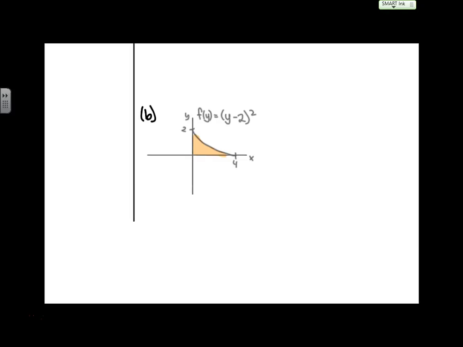So then using that information, I want you guys to take a second and maybe you already have it and maybe you don't. Do letter B. Letter B is a little bit harder. Just do your best guess though. What do you think it would be? You should be able to right away do this and do this.